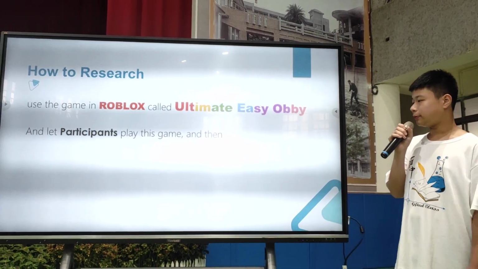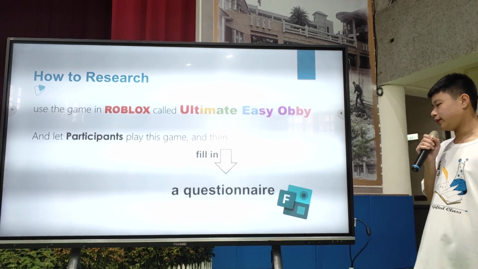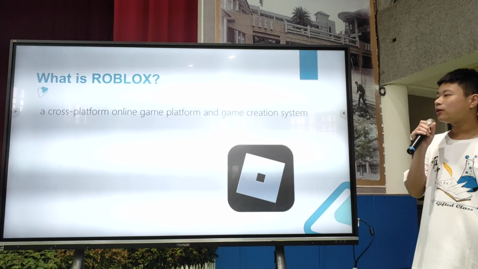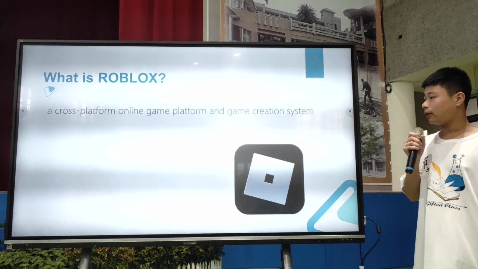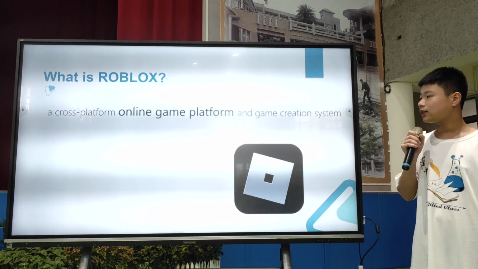Then participants play this game and fill in a questionnaire. So what is Roblox? Roblox is an online game platform and game creation system.